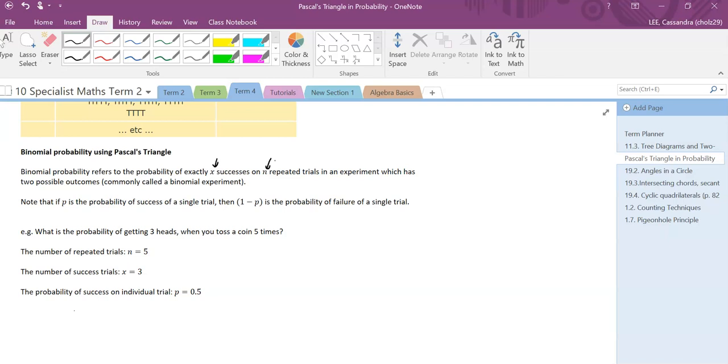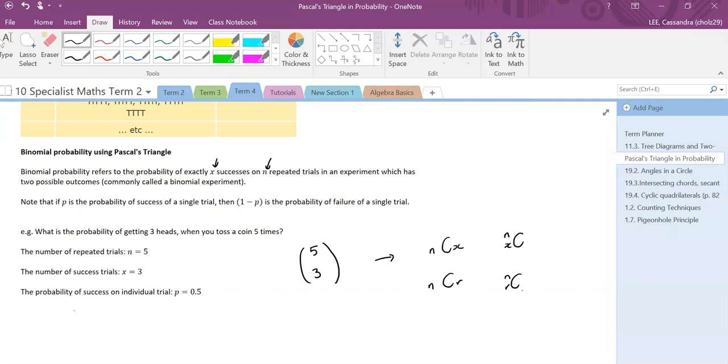There are a couple of different ways that we can represent this. The first way is very simple, so just using a pair of brackets, we use 5 for the number of trials and 3 for the number of successes. Another way that we can do this, and there's a couple of different variations in the notation. Sometimes I see it written as nCx, and sometimes I see it written as nCr. There's also some variability in how they actually position the n's and the x's here. So sometimes I've seen it written as nCx like this, or nCr like this as well. So it's all different notation that means the same thing.